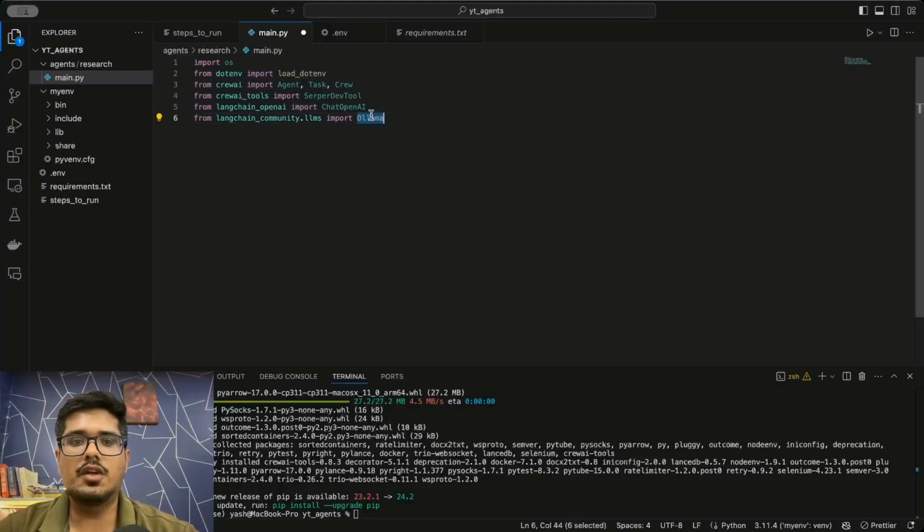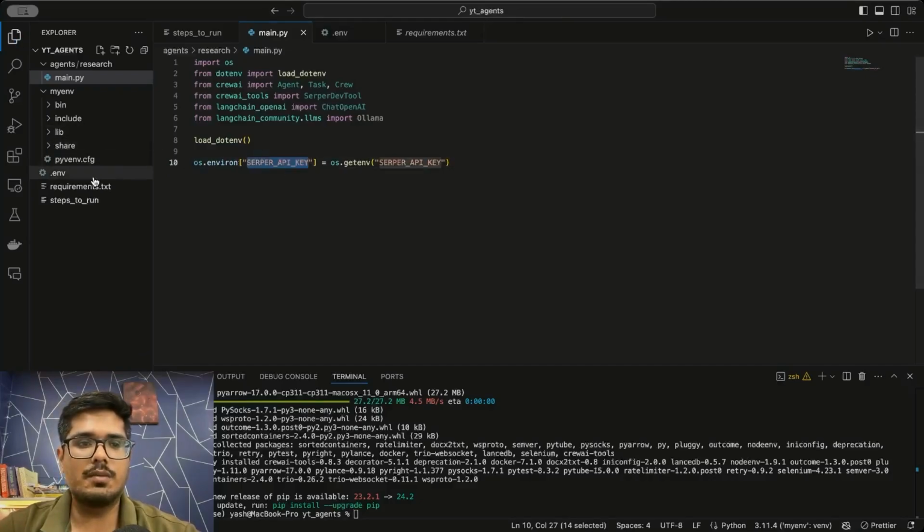And then we also need Ollama package here such that we are able to run these models locally. Now, this is from my old project, so I don't know if this will work, but if it does not, we'll make changes as we go. Then we need to load the environment file. And then from the environment, we need to get the Serper API key.